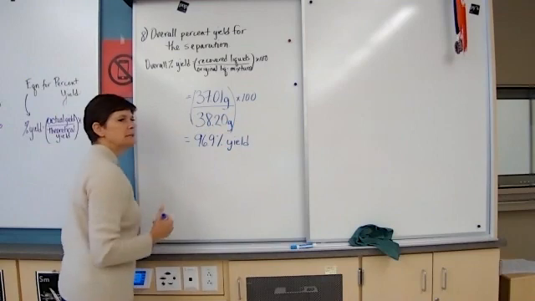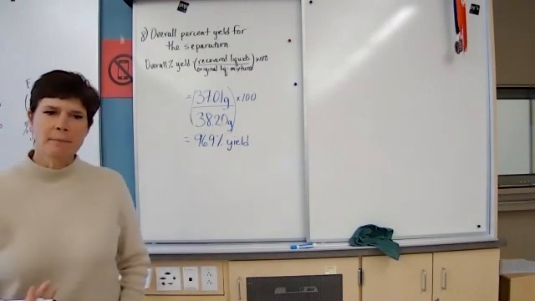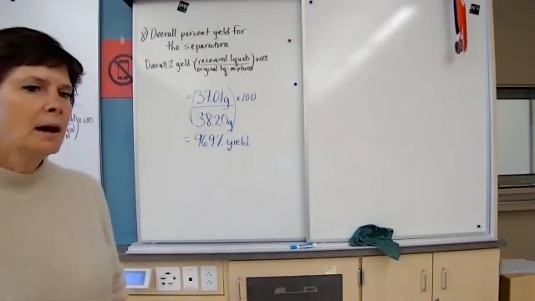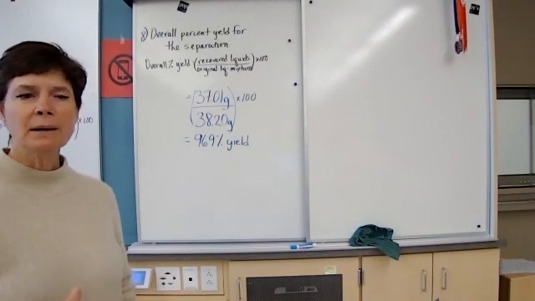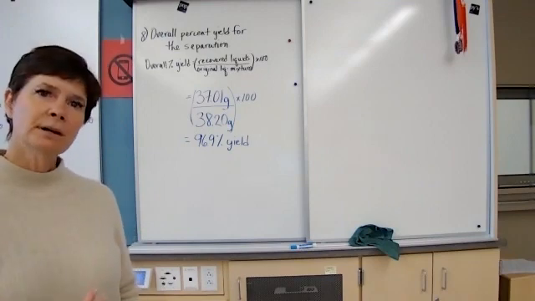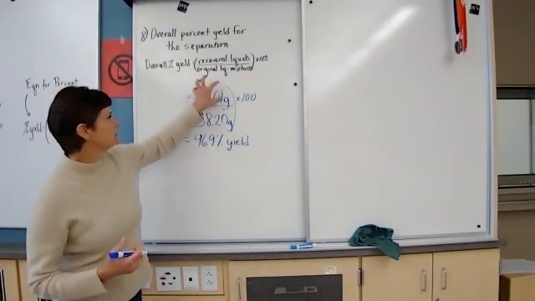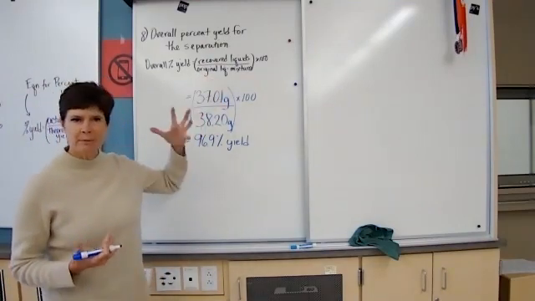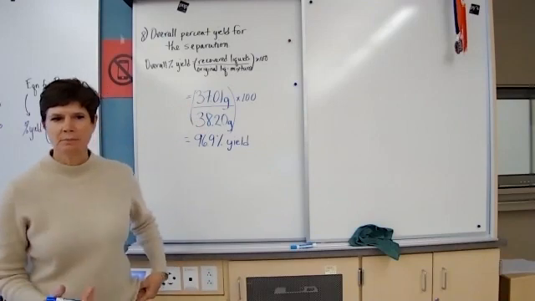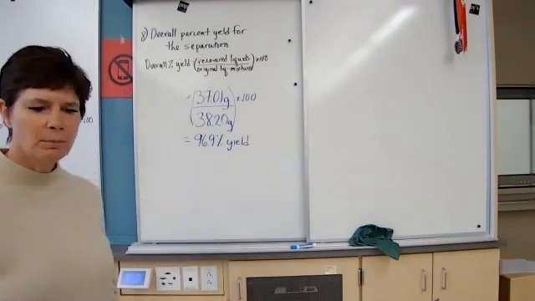Which means that we didn't fully recover all of the mass that we were working with. But sometimes we end up with percent yields that are greater than 100, which would mean that somehow what was recovered is contaminated with some other substance, and that's making the mass greater than it would be otherwise.